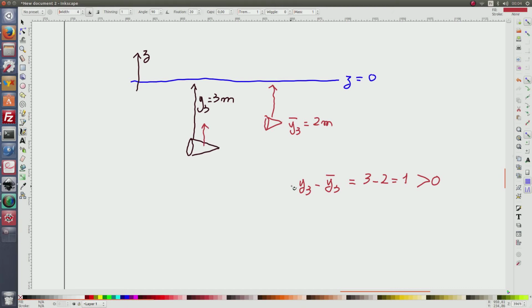So it means that I want to have u1 positive, and I will try, for instance, u1 equal to this. But I could take another gain, for instance, k times (y3 minus y3 bar), as long as k is positive. So if I want to go fast toward the desired depth, of course I will have to have k large. So I will try to program this now.